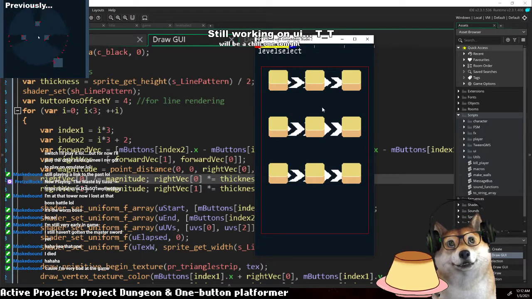Oh, look at that. Okay, so at least the shape is correct now.